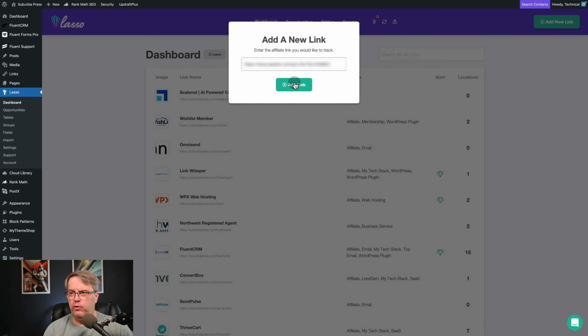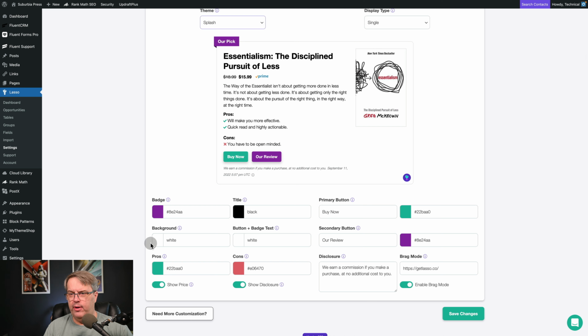So you can change this. Now, this button down here where it says need more customization, they'll help you out with the CSS to make this look the way you want. For example, you may not want a black background. Maybe you want to change the background. You can do a little bit here, make the background black, make the text white, or change it around. But you can do some other CSS.